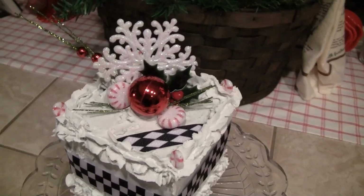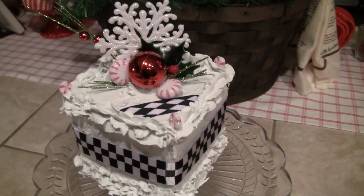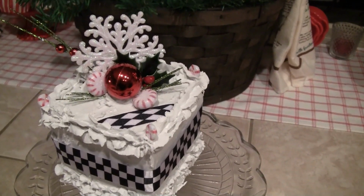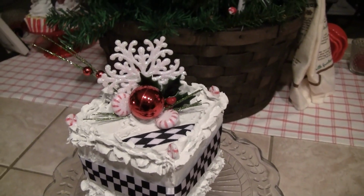So there you go. Guys, I hope that you like this. I hope I inspired you to do something with your boxes and your spackle. You can make some really cute sweets, especially if you're doing a candy theme in your kitchen this year.